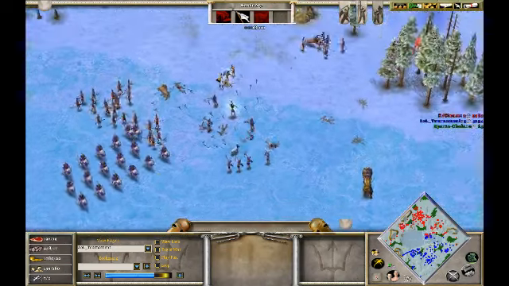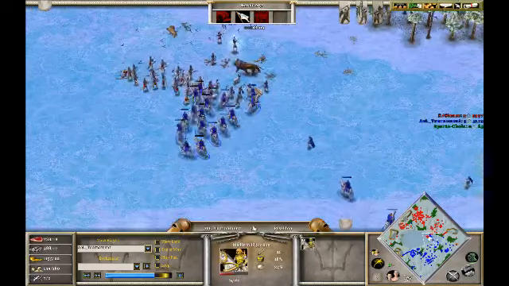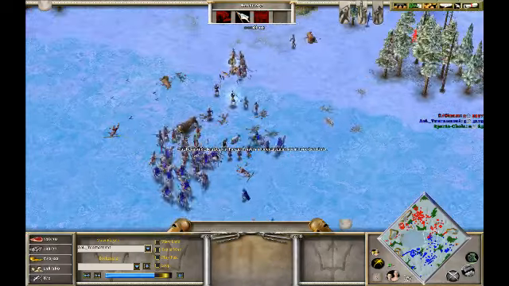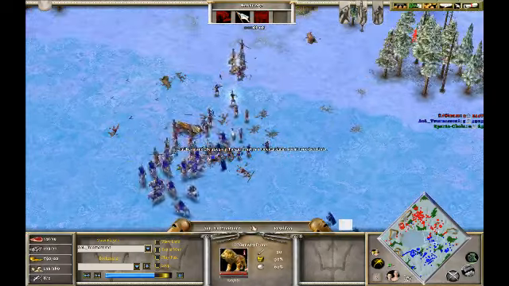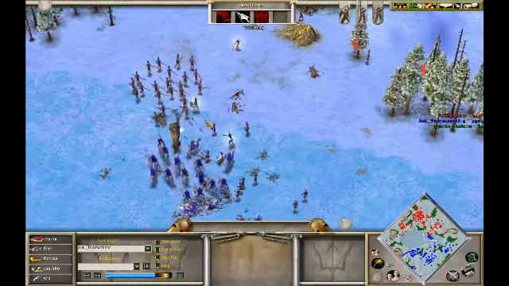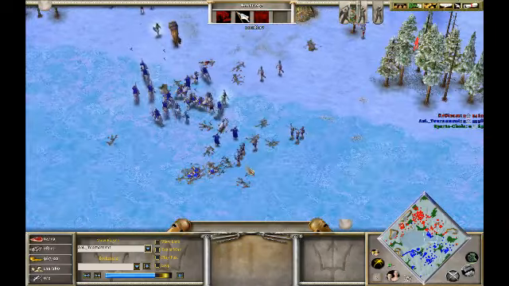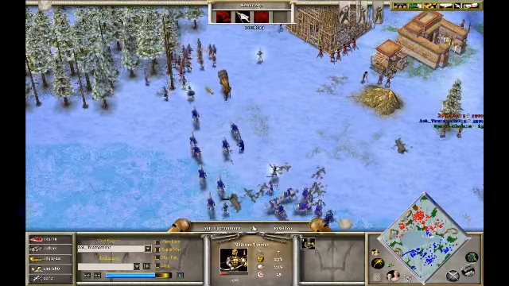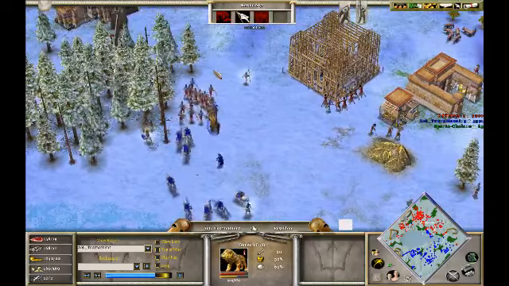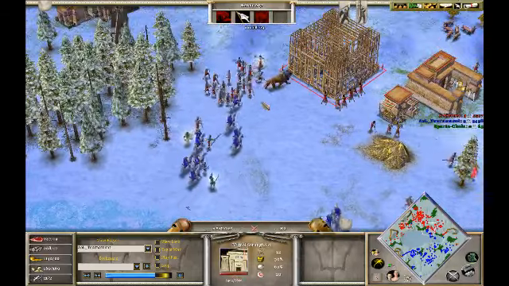And like I said before, he was 6 villagers ahead of you. That's 6, and now he's 20. And that is probably the biggest thing between you and Talk. Your micro and military control is on par with him, but your ordering is not.